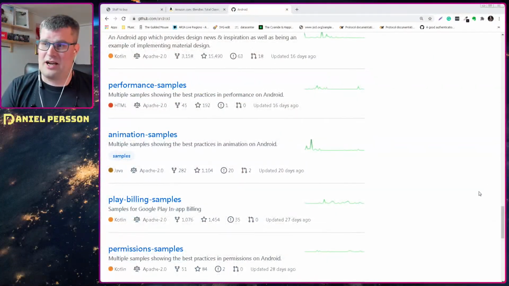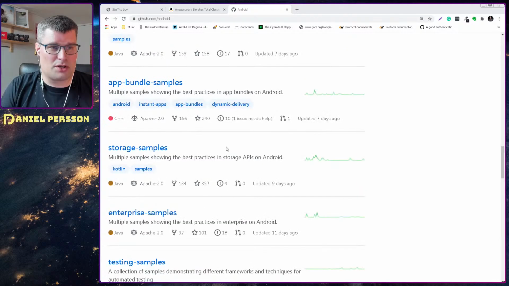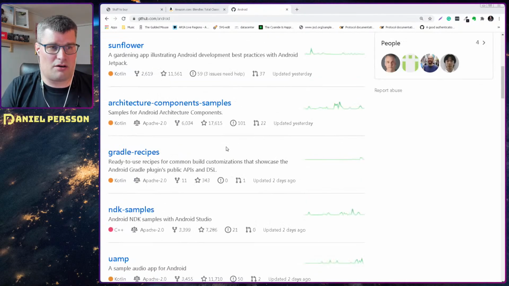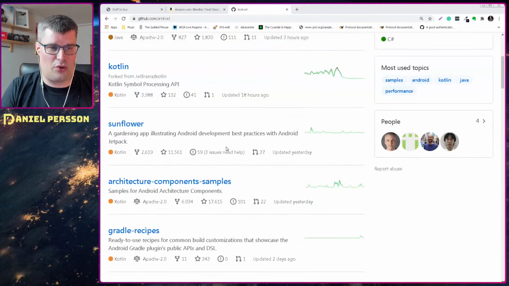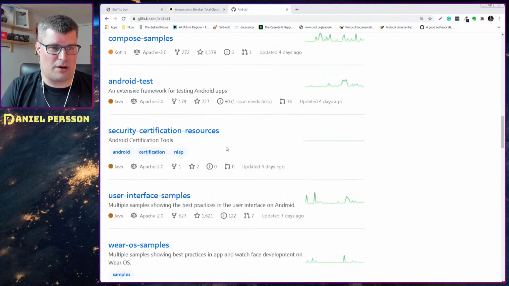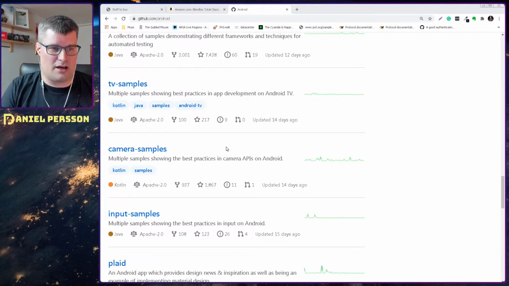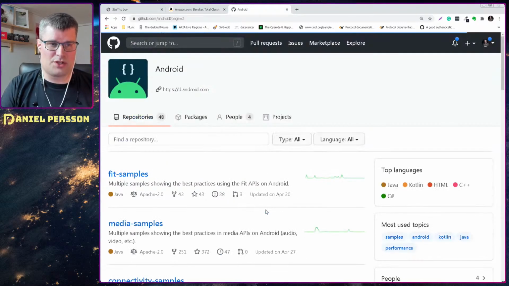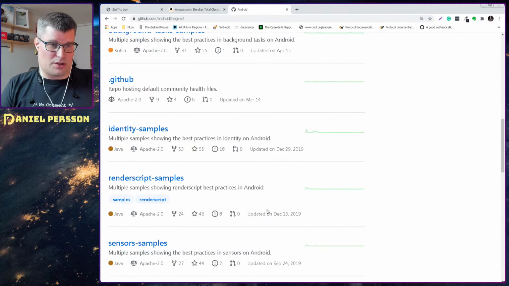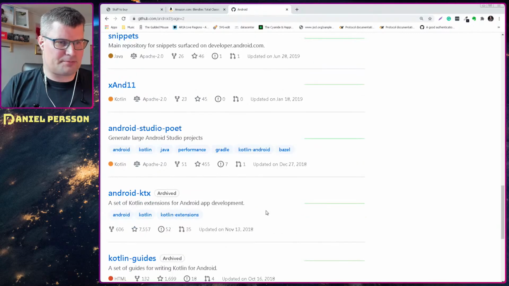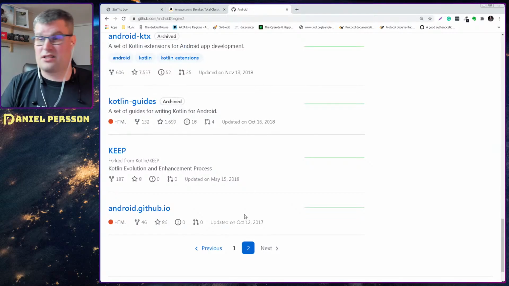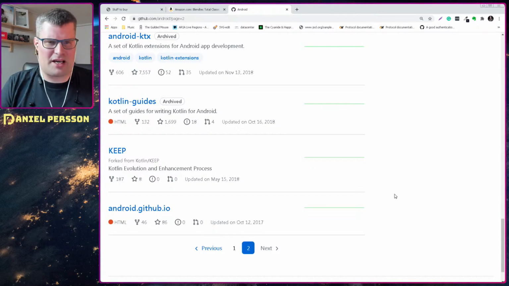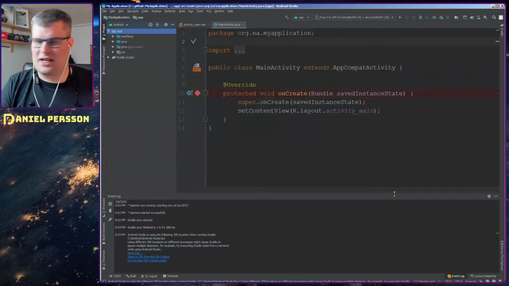So if we jump over here, you can see all the repositories that are on GitHub here. There are a lot of Android repositories, but before, I'm pretty sure that I found one called APKX or something like that, and that was used in Android Studio to use this extension library, but I can't really find it now, so that's a bit weird. But I'm not sure. I might have it on disk, so we might try that anyway.